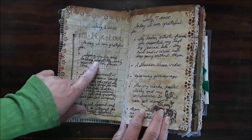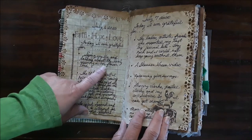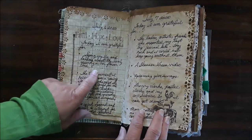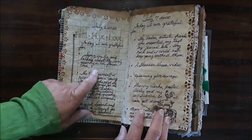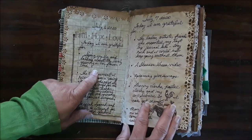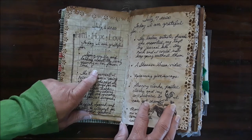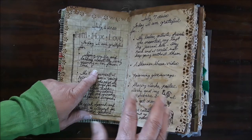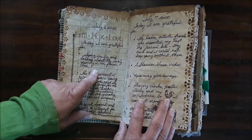Seeing my mother, and talking about the lovely greenery in her flower bed. My mother lives in my grandmother's house, the house I grew up in. There's a picture of me sitting on the front porch with a big fluffy poofy dress on, blonde, and sort of cringing and squinting at the sun.